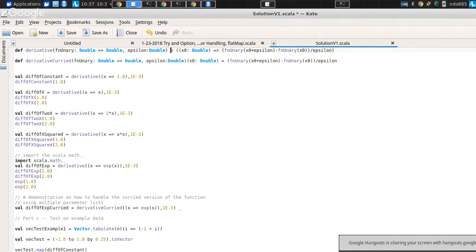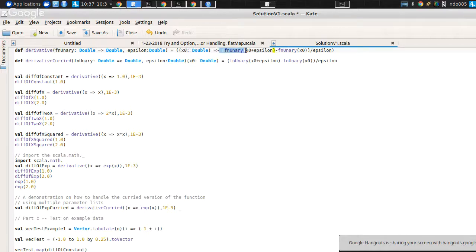And having done that, it returns a function. And this is the function that it returns right here. That function takes an argument, which is the value of x at which to evaluate the derivative, x0.